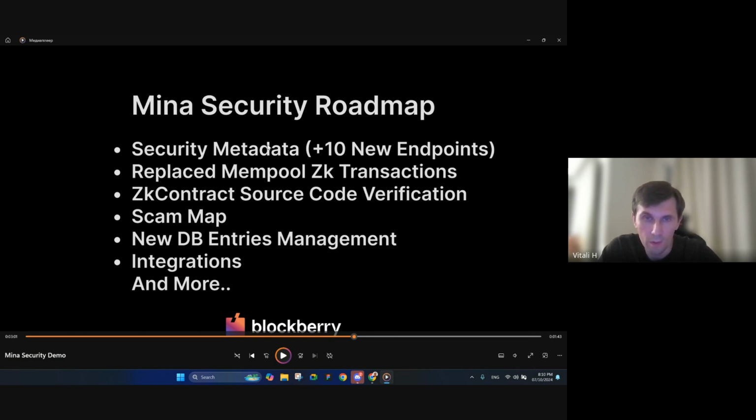We need to cover more endpoints. We also need the mempool, mempool transactions and so on. Let's not focus on it now. This is for stage 2, but we have a roadmap.